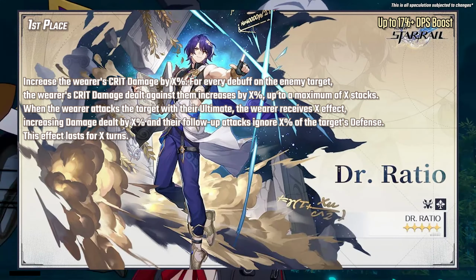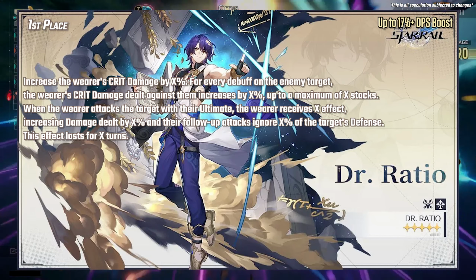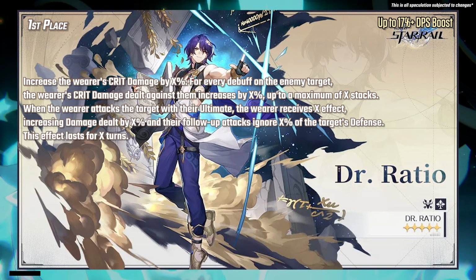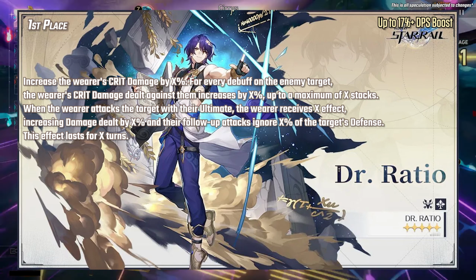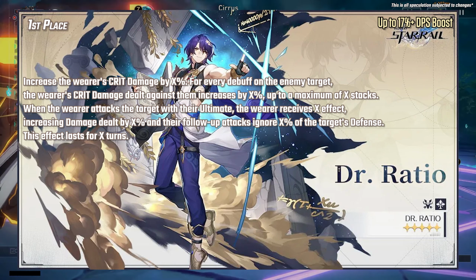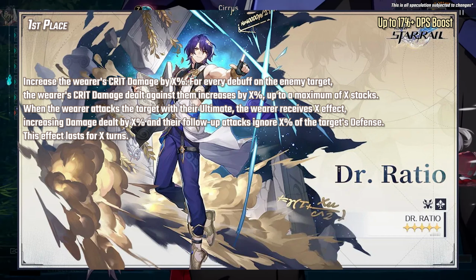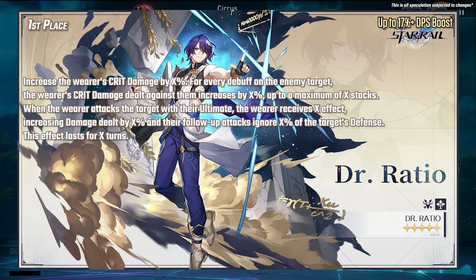At first place is Dr. Ratio's signature LC. I speculate that it will increase the wearer's crit damage by X%. For every debuff on the enemy target, the wearer's crit damage dealt against them increases by X%, up to a maximum of X stacks. When the wearer attacks the target with their ultimate, the wearer receives X effect, increasing damage dealt by X%, and their follow-up attacks ignore X% of the target's defense. This effect lasts for X turns.